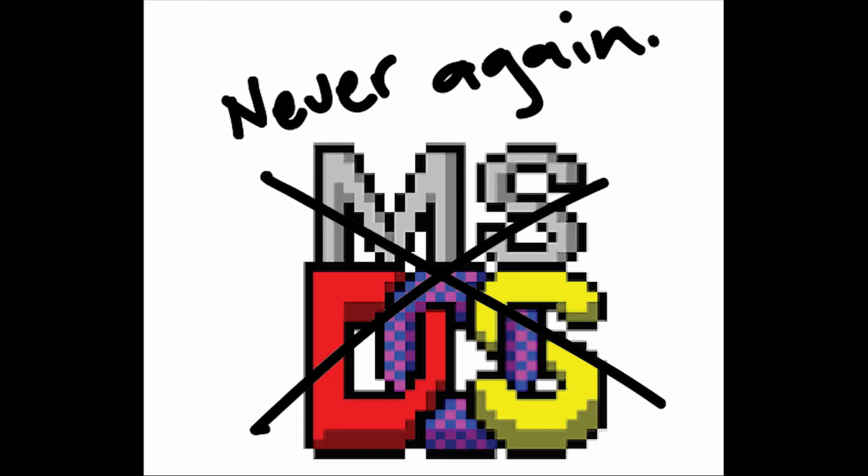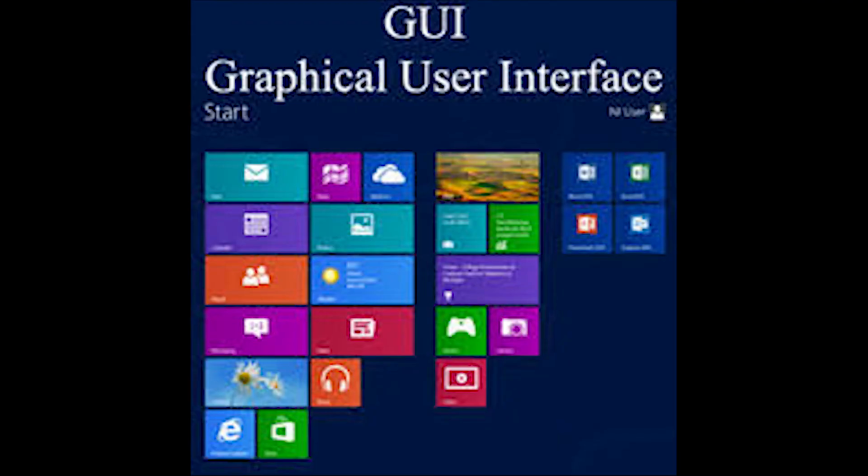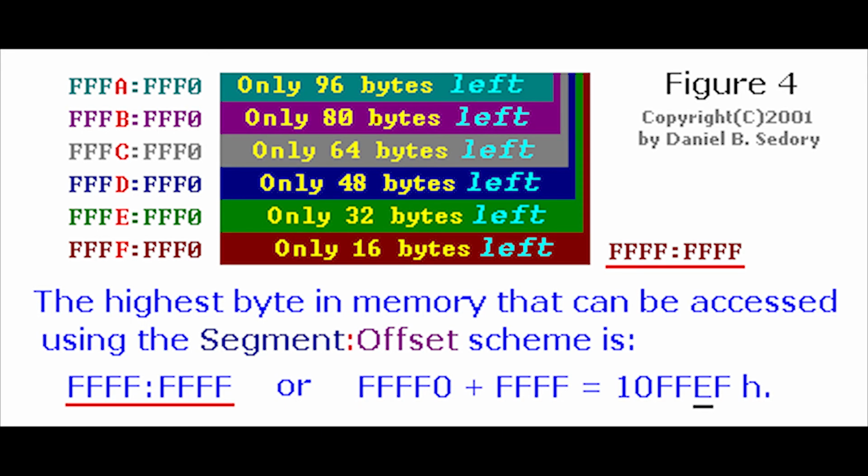And MS-DOS was never used in Microsoft's primary OS iterations after that. The graphical user interface was just a bit too user-friendly for the command line to stand a chance on the global market. DOS is also restricted to using 16-bit segment offset addressing, and so it can only access 1 megabyte of RAM without an extender.